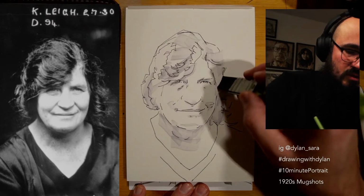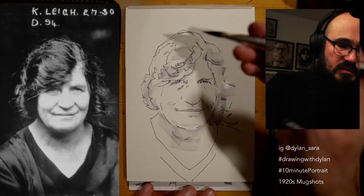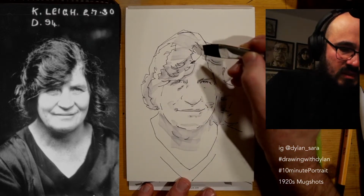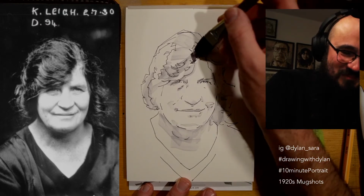Yeah, they're probably all one shot. It would have been expensive back in the day. I guess they wouldn't have taken a whole bunch of shots, not like when I take 1,000 photos to try and get one good shot, I imagine.